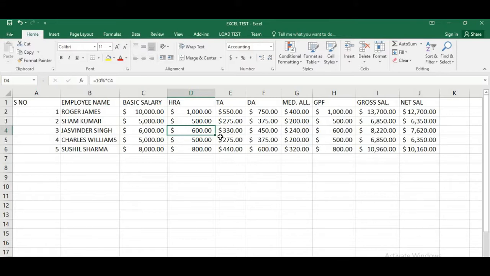Functions are very important to learn. Here we use some of our own functions, our own formulas, for percentage. Here we learn how you can get the percentage of a particular amount. So this is not a tutorial about salary, but a tutorial which shows how you can get the percentage of your amount with this simple logic.